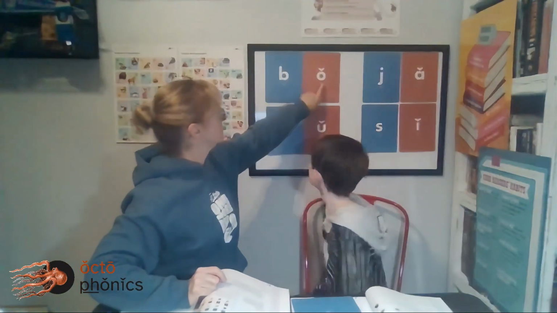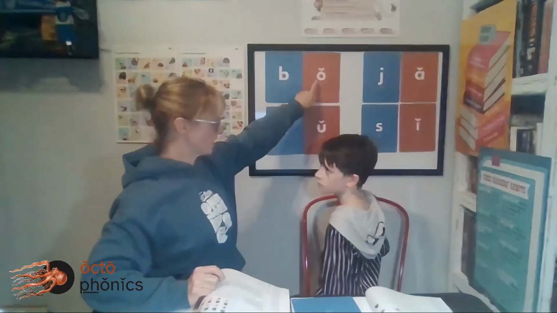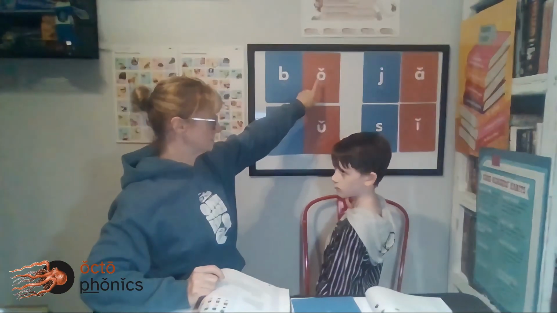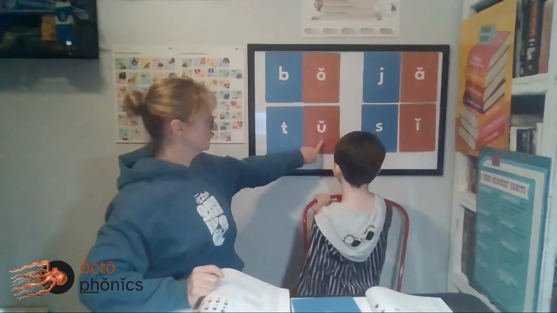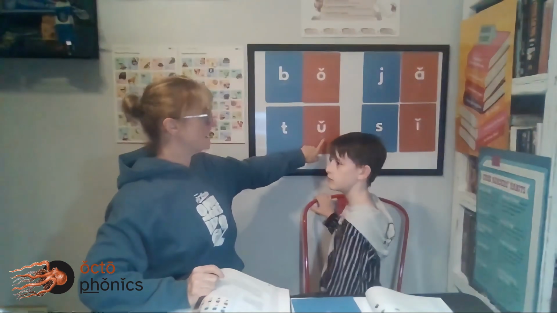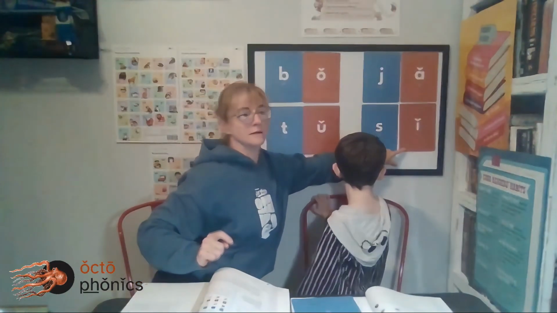What sound is this one? Well, it's got this little guy over top of it. Good. So it's going to say the short sound. It is the letter E, though. You were right on that one. Okay. All right. So what sound is this one going to say? Now we want to remember it's that little short sound, like off, the back of your throat. Okay. And then what's this one? Then over here. Good.